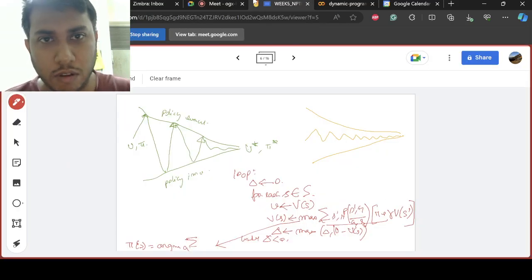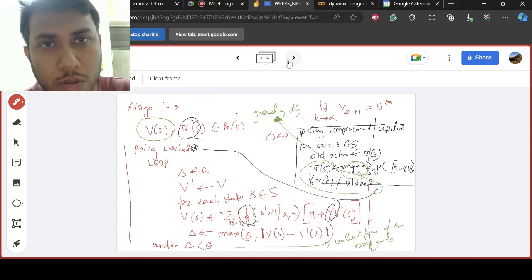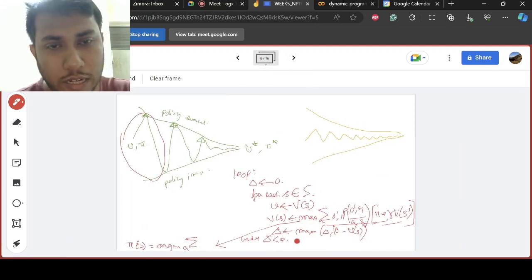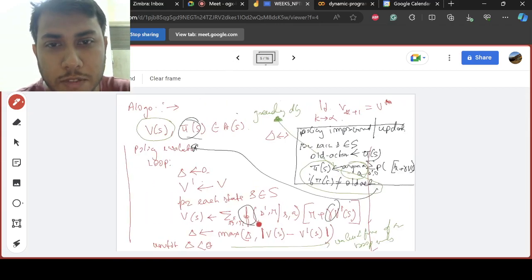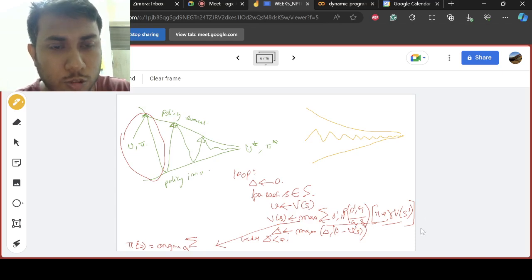So what I am saying is that now we are dealing with a much lesser bound. Earlier we were doing over all the action value pairs. What we are doing here is only choosing the one which gives us the max of this. We are not doing over all. We are only doing over the one which is giving us the max value, not everyone. So this one is small, so you don't have to accelerate much. In a way we are combining both the steps here, this and this together to some extent. Earlier it was picking up only the argmax, and now we are just choosing the action that gives us the max value.